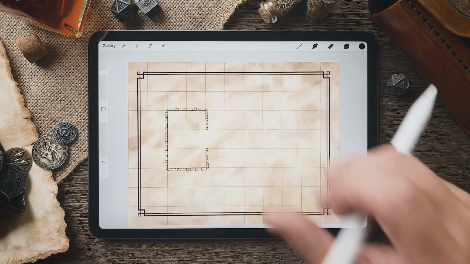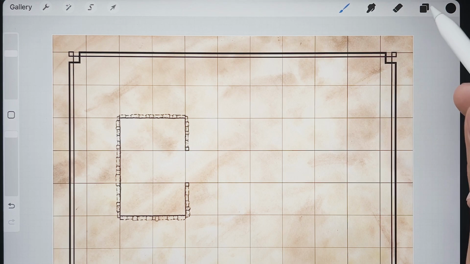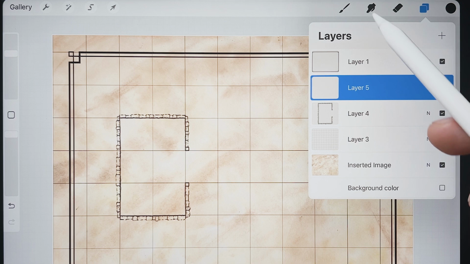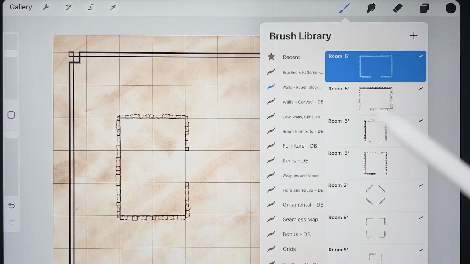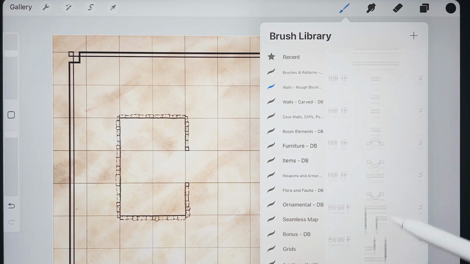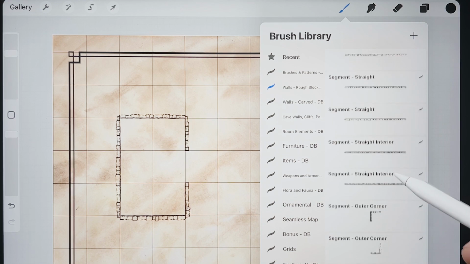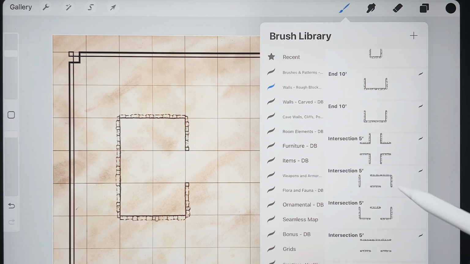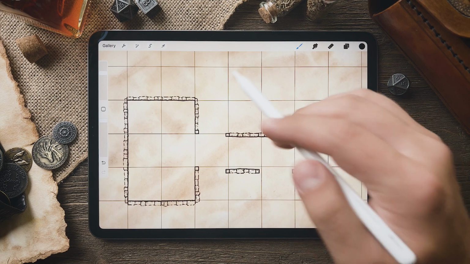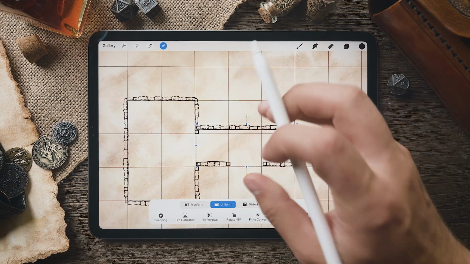And then what I like to do is I'll create another layer above this. I'm kind of creating temporary layers that just allow me some more flexibility in moving things around. So let's go down to the, oops, I went too far. The intersections, and let's just select this one here. Just stamp it wherever we want it, and then I like to line it up.